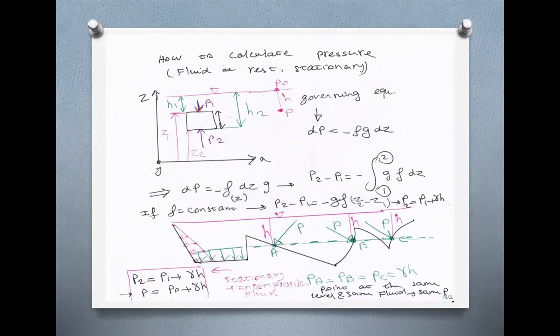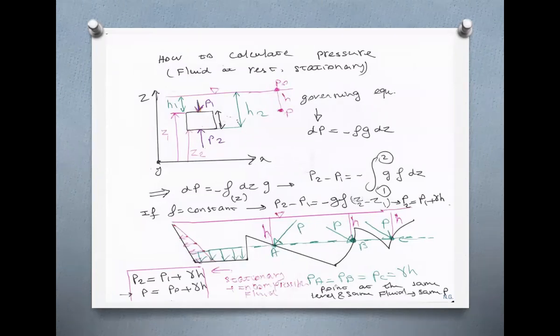It doesn't matter from which direction you are looking at point A. It doesn't matter what plane or surface passes through A, and you consider pressure at point A on that surface, because pressure is normal force per unit of area. So it has to be normal to that plane at that given point. But it doesn't matter from which direction. All we need is just the location of the point.